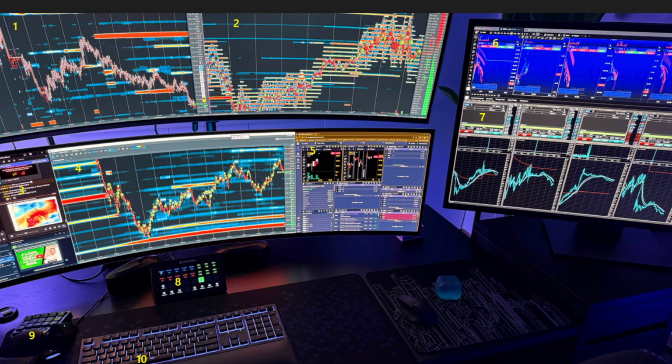And then I have my, I would say, tools. I have the keyboard number 10. Number 8, you can see the Stream Deck. In that case, you'll see the Stream Deck number 8 all set for the shorts. But also if I click that green button, you will see that all these hotkeys will become for the long. And number 9 is Razor. So you can actually choose which one is the best.